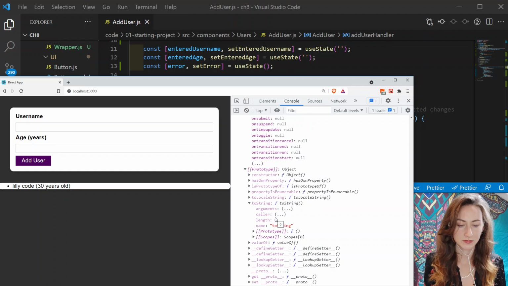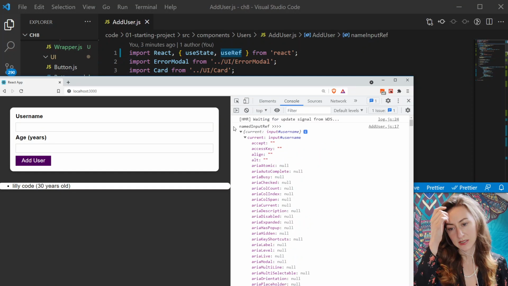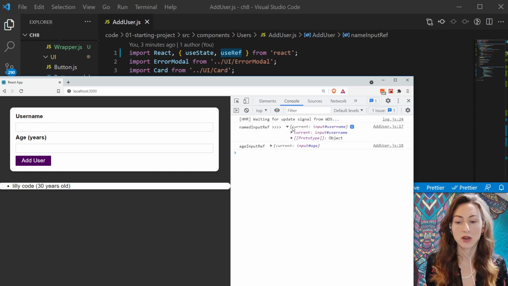Okay, great. So this ref thing that we are using here, when we're saying useRef, a ref is always an object and it always has a current value. So this is the general format of a ref. It's always going to be an object, which is denoted by these curly brackets. That means this is an object, and then it always has this current property. So that's what a ref is, or a bit of information about it.